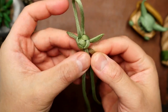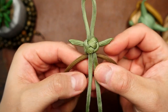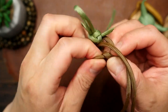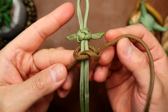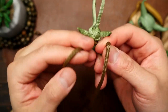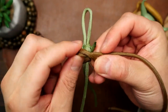With my brown strand, I'm going to place the midpoint behind the sage strands. Then in front of the strands, I'm going to tie an overhand knot — that same knot you start tying your shoes with. I'm going to place the right cord over the left and then pull tight. From there, spin the piece around, then on the back, tie the same overhand knot just like before and pull it tight.